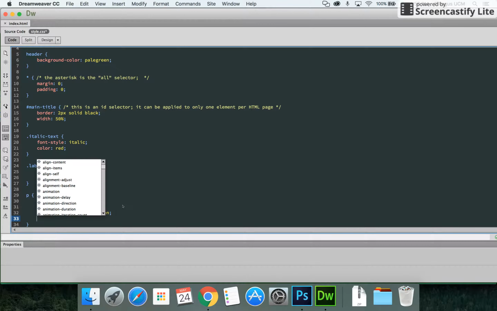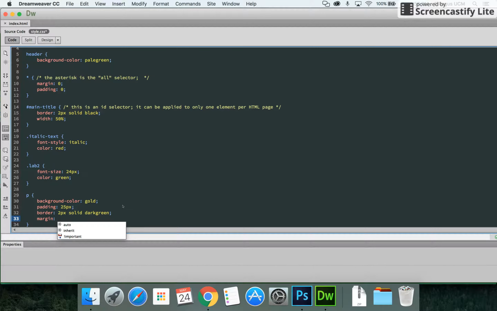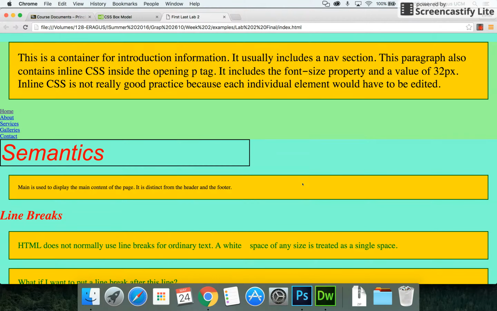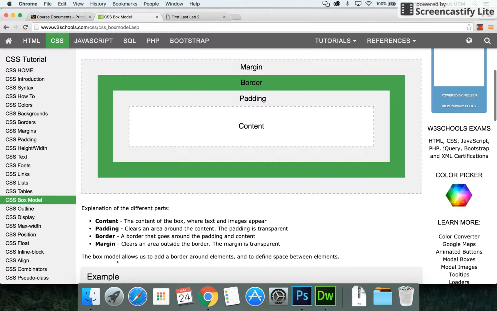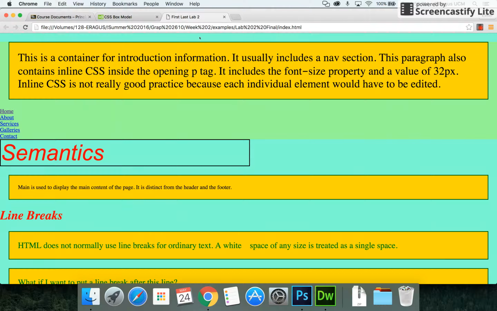Finally, let's add a margin. Let's add a 25 pixel margin. So save, refresh, and now we've added a margin all around. The margin is going to be the area outside of the border, so that's going to be outside of the border, padding, and content really. And that's what we're seeing here. There's 25 pixels all around. Just like padding, it added 25 pixels to the top, right, bottom, and left sides.